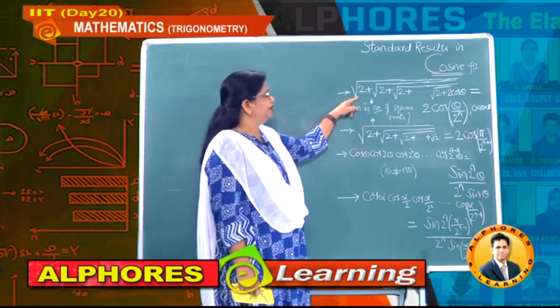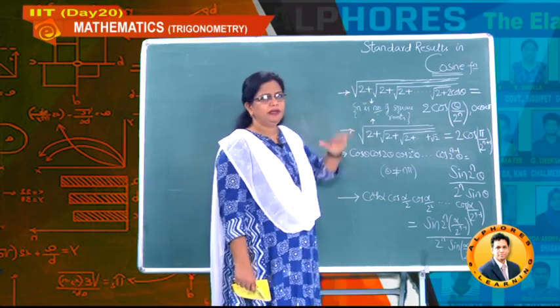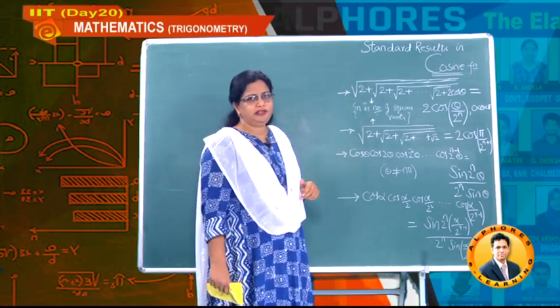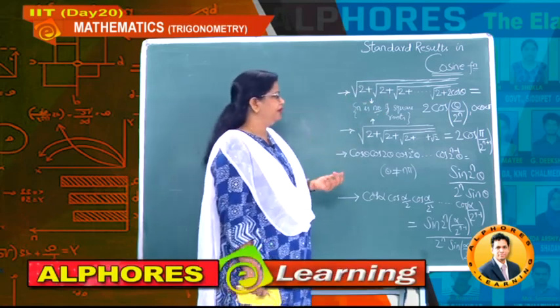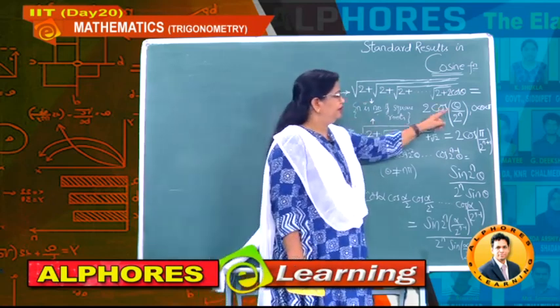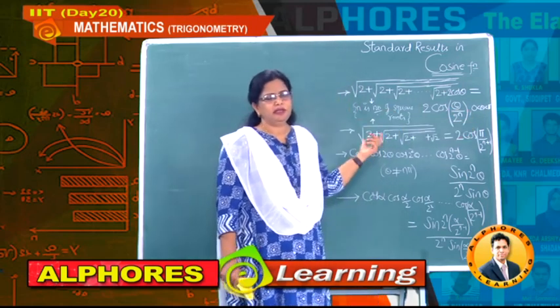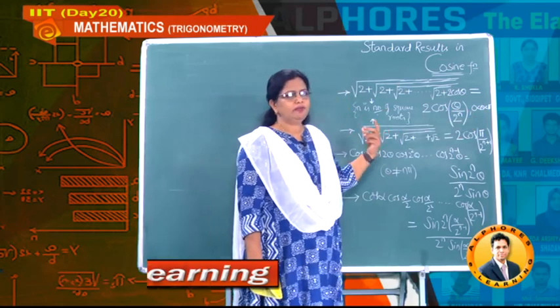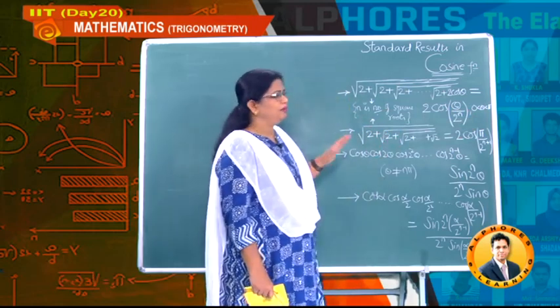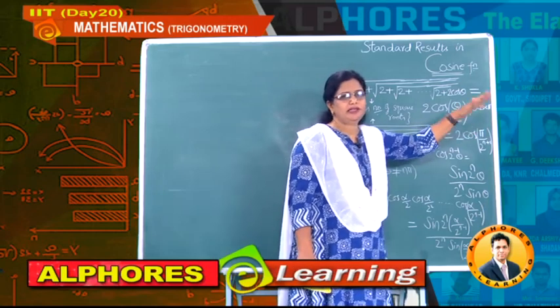Now yesterday we have done this result students, that is square root of 2 plus etc. But we have done it for finite values, that means 3 terms, 4 terms, and as a more than one answer question we did. One case we did with 0 less than theta less than pi, and another case with 3 pi less than theta less than 4 pi. And now here the formula we can generalize only for the case 0 less than theta less than pi.